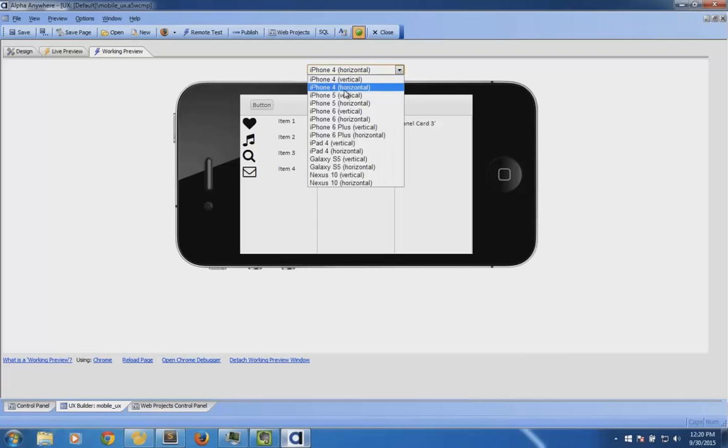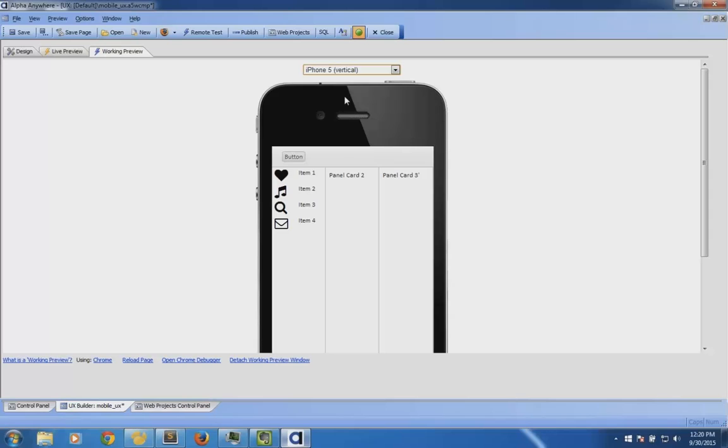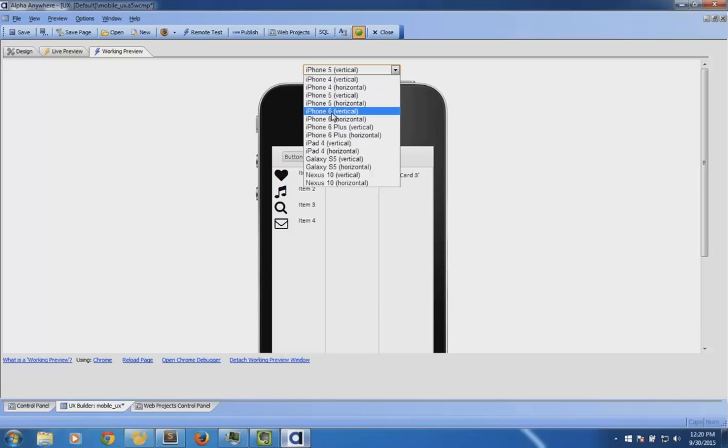And in fact, notice if I go to a vertical orientation, notice what happens. It automatically resizes everything, and that's the concept of responsive design. So the neat thing about it is I don't have to write a whole bunch of code. I don't have to do a lot of multiple layouts to get everything to look right. The system is going to do a lot of that for me, which is very powerful.